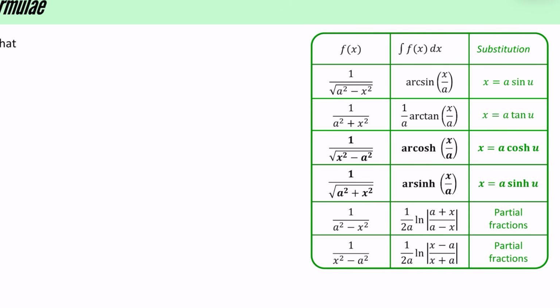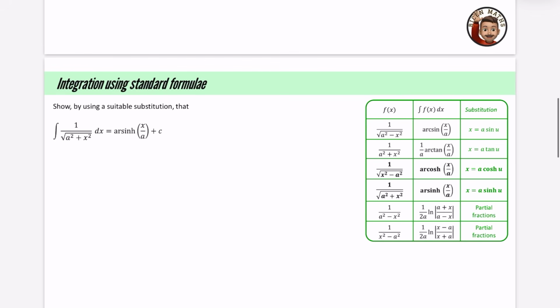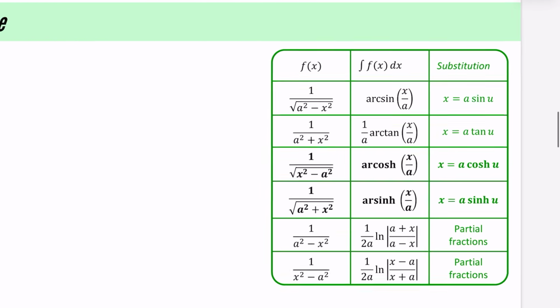I said that we'll be learning something later in chapter 6 that completes the puzzle of that page of the formula booklet. I've also included these two that are down here as well. I think one of these was covered in the previous chapter summary for chapter 3. So very, very useful. I always have this page open as soon as I come across any kind of integration like this. And I talked about this in the methods in calculus chapter: it doesn't tell you this in the formula booklet, but if you do need to use a substitution for something that looks like this, this column here gives you a clue about what that substitution might look like.